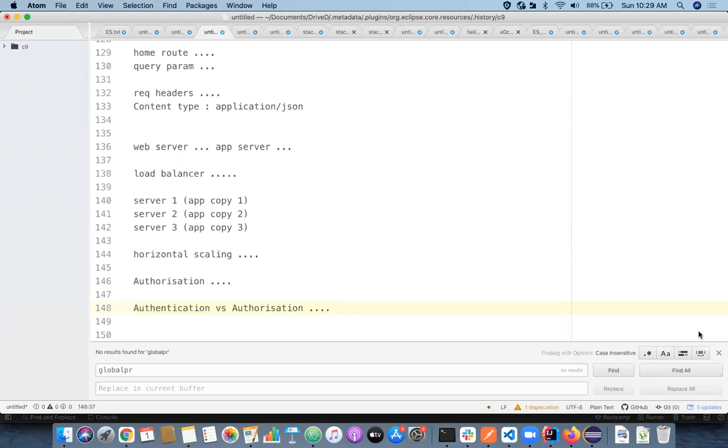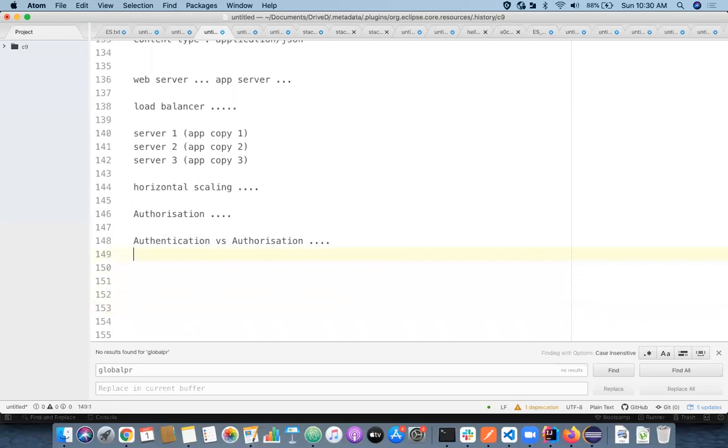See, let me put it in a different perspective. Authentication, authorization. Let's say I'm working in an IT firm, right? I have this ID card to enter my IT office. So this ID card is the authentication thing for me. With this ID card, I can enter into my office premises, right? Whereas, do I have access to every space in that office? Might not. I might not have access to the CEO's office. I might not have access to particular important meeting rooms, right?